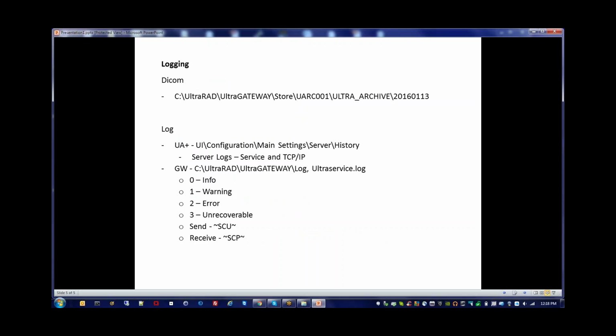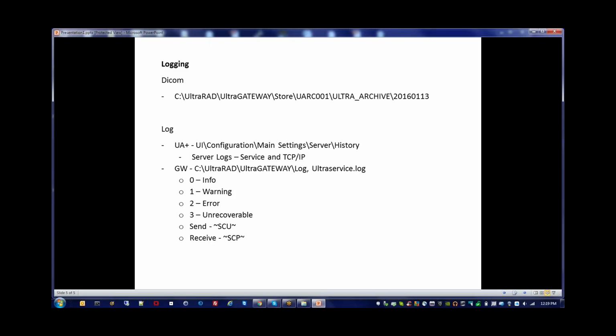There's a service and a TCPI, which shows all the connections, and we can look into those a little bit further. As far as the Ultra service log, 0, 1, 2, 3, just showing you some different levels, similar to what we have. Those values are in parentheses in the log file, and I'll show you.